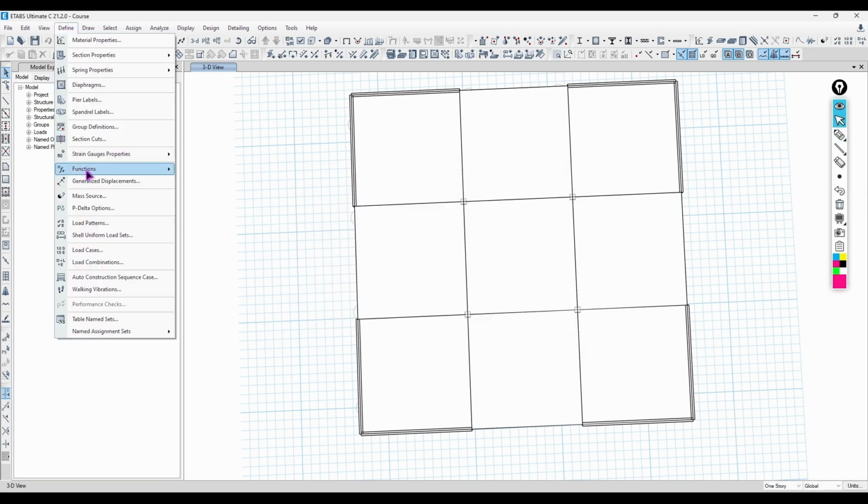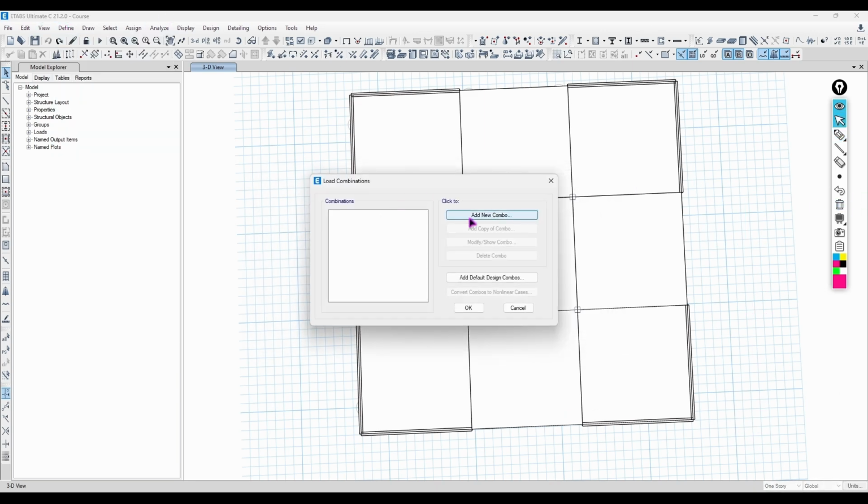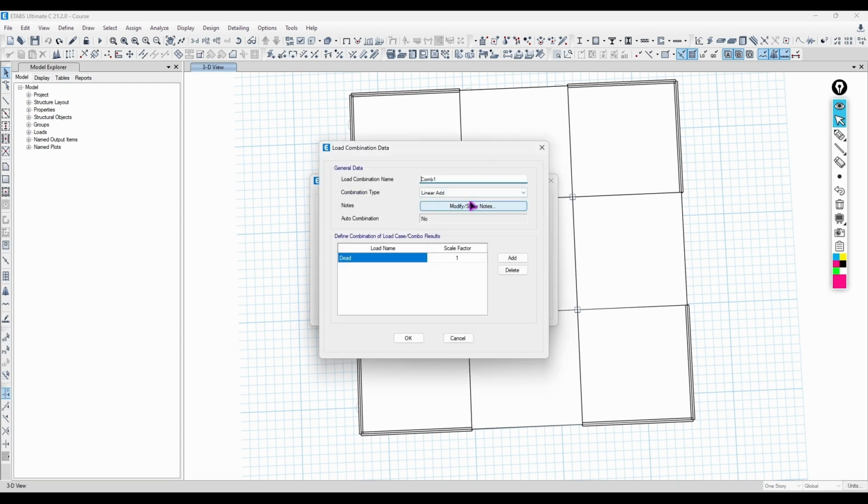And with defined load combinations, which is how you want to put your loads, because we don't just put the dead load, live loads, and floor covers like this. With the Egyptian code of practice, it's noted that the dead load is going to be multiplied by 1.4, so it's going to be 140%. If you add another one, the live load is going to be multiplied by 1.6, which is 160%. And the floor cover, let's say we don't have floor cover currently, is also multiplied by 1.4. So anything that's dead, anything that doesn't move, is multiplied by 1.4. If it's a live load, it's multiplied by 1.6. Now this is, let's say, the first combination, or ultimate combination, 1.